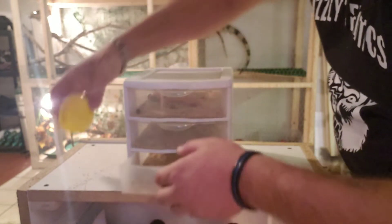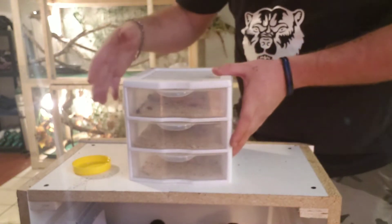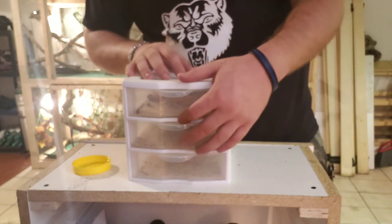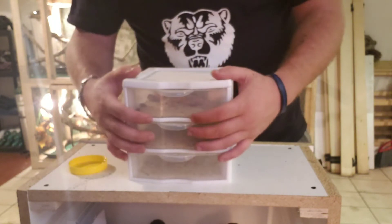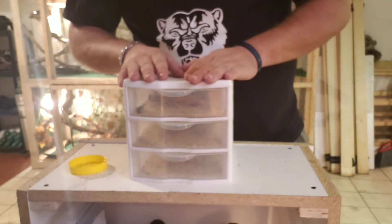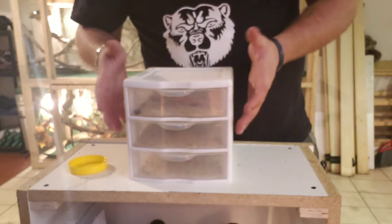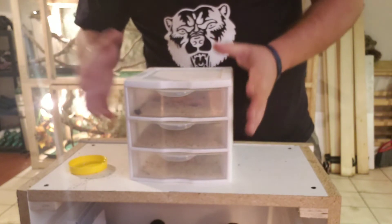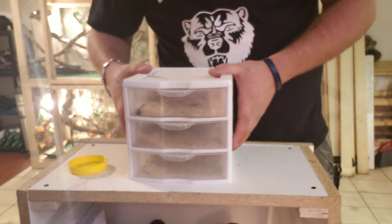Make sure they're all out of there. And that's pretty much it. Now, if you wanted the worms to live longer, you can refrigerate them and that'll work. You can get a whole bunch of them and put them in the fridge, which kind of puts them in a dormancy state.